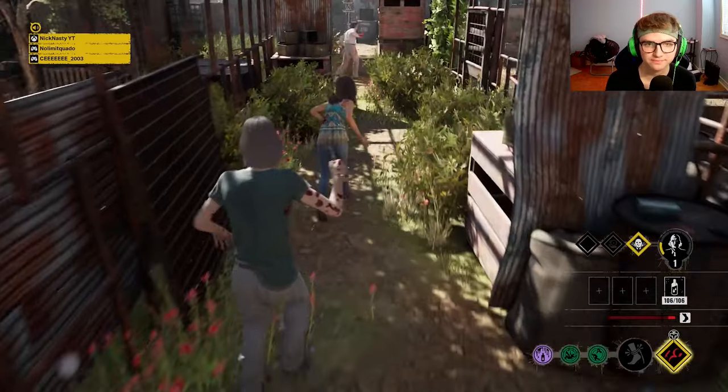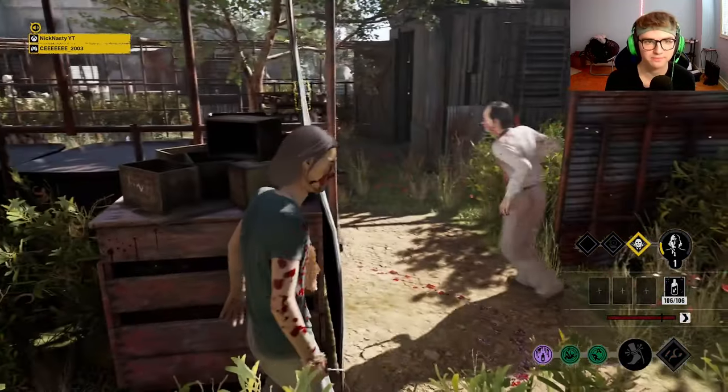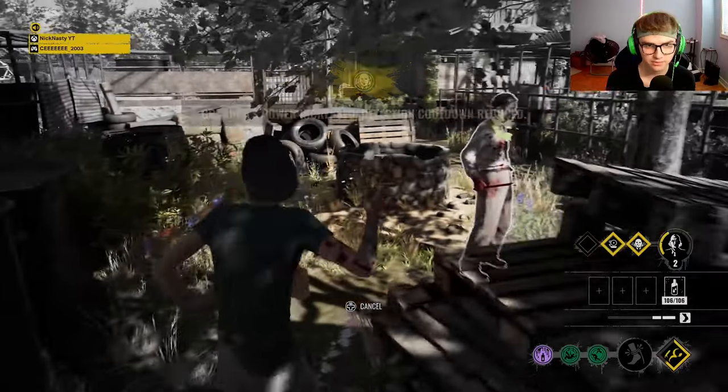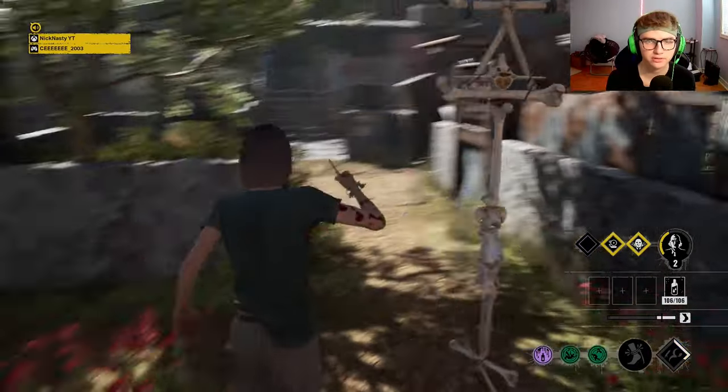Oh, nice. Behind you, dude. Behind you, Cook. Behind you. Yep, good stuff. Alright, drop down. Traps are still good. Sliding door is still good. I got 106 blood.